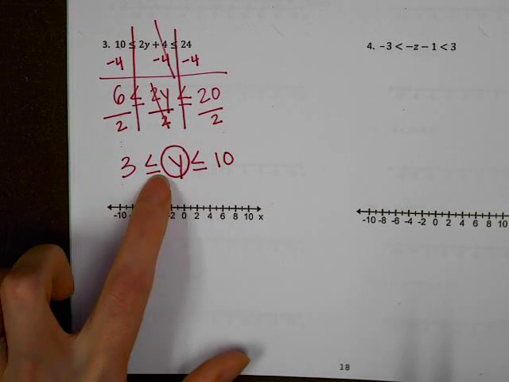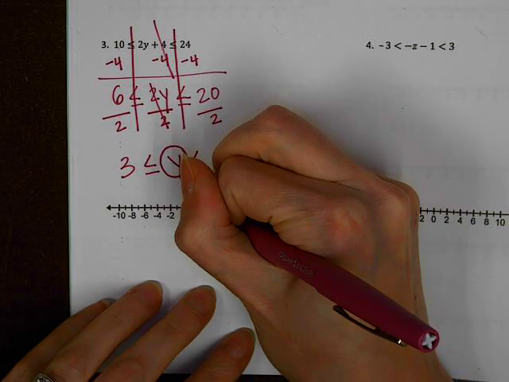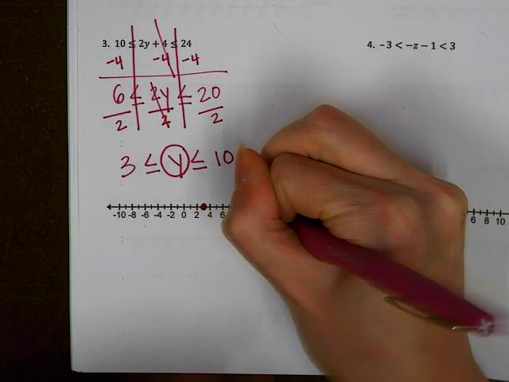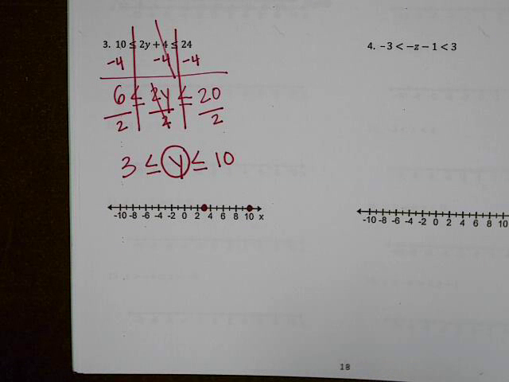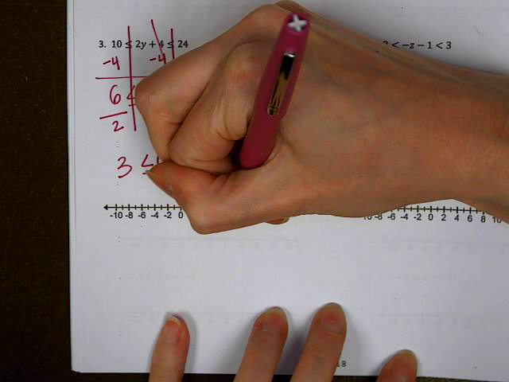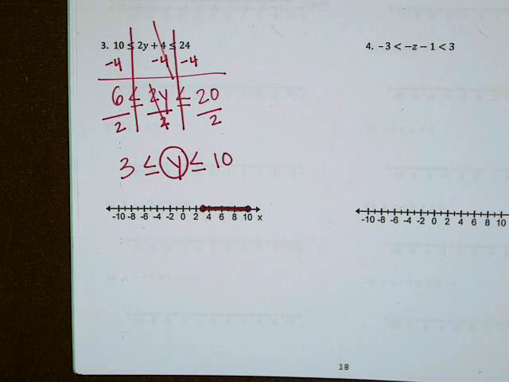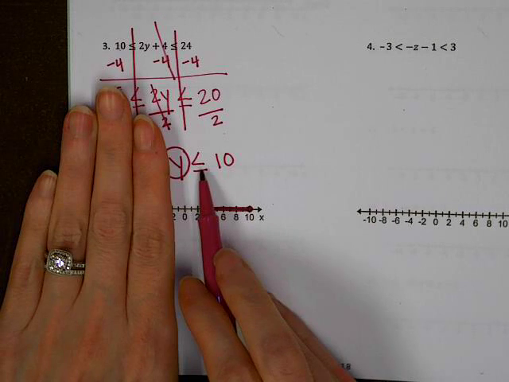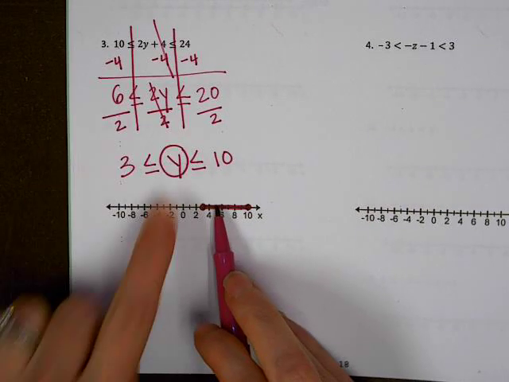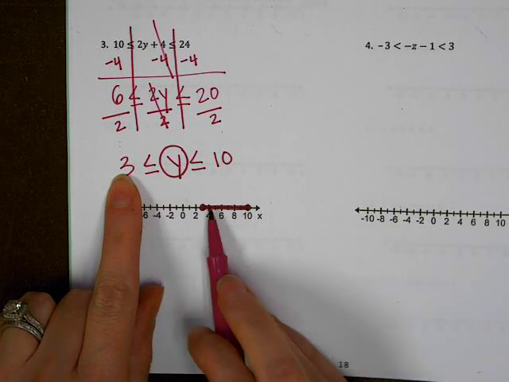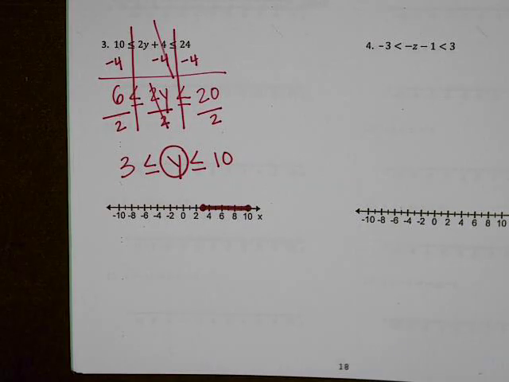So this is going to be a closed circle at 3 and a closed circle at 10. And because it's an and, that's the sandwich where you graph the overlap. Again, the long version, less than or equal to 10 is this way. Reading it backwards, greater than or equal to 3 is this way, but we want the and overlap. All right, let's try some ors.